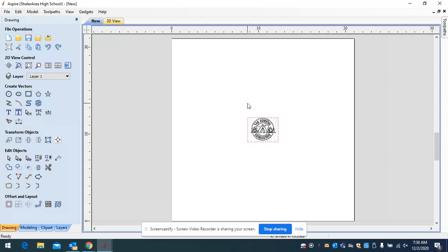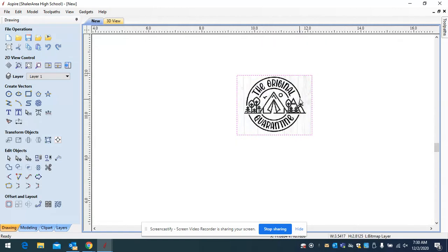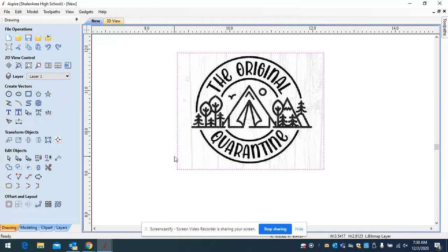Once you get this thing into an actual vector — which is a line — you can make it any size you want. We're going to highlight this and scroll into it so we can see it. Back in the background, so that you're not copying someone else's drawing, they often put watermark lines in. However, the CNC software doesn't pick up the lightest lines — it only picks up darker lines — so it usually won't pick up watermarks.